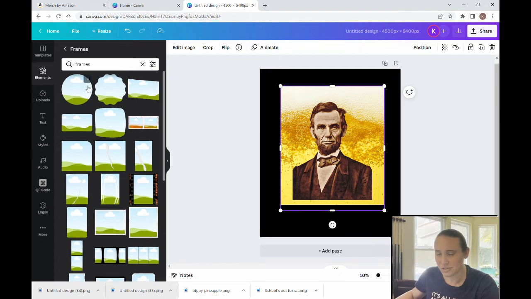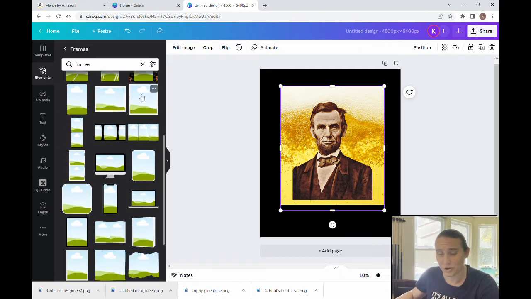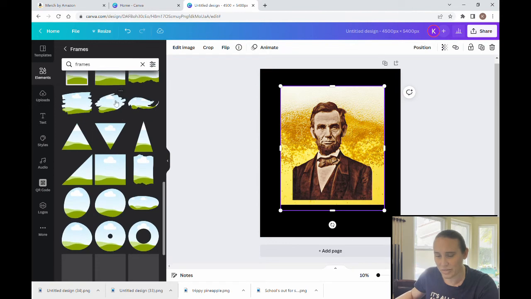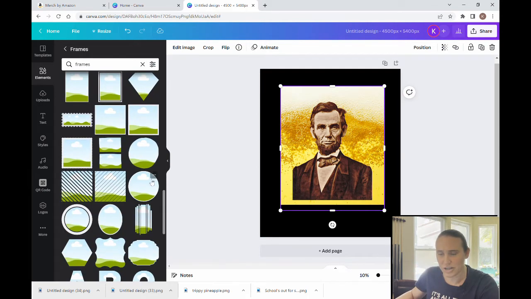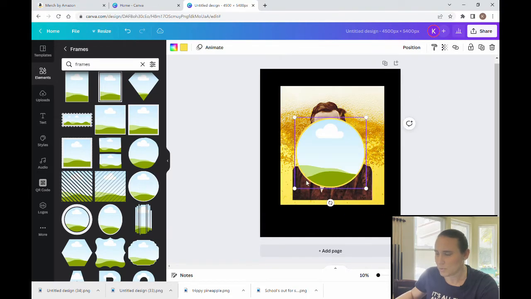Here's a regular circle. We do have one that has a circle with a border on it too. And I kind of want that one because I do want a little bit of a border around here. So I'll scroll down and I'll show you. That's this one here, has a little border around it where I can change the color of the border, and so you can see up here I can change the color.